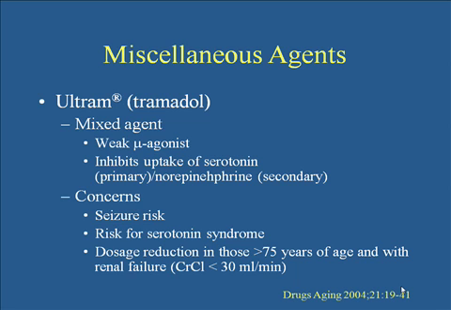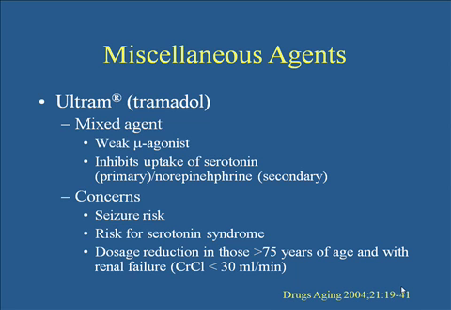So this is why, when you write a script for tramadol for somebody who's on an SSRI or a triptan, the screen will pop up for drug interactions and risks for serotonin syndrome. The only thing I will say about that is I think serotonin syndrome probably does happen, but it's just being called something else rather than serotonin syndrome. So if we look for it, then we potentially might identify it a little bit more.